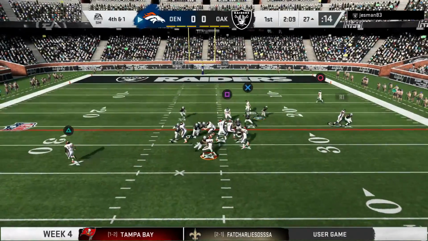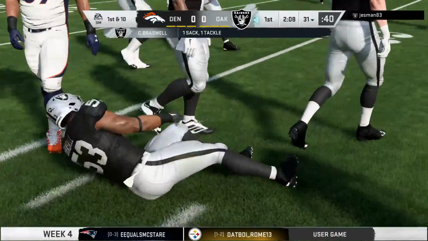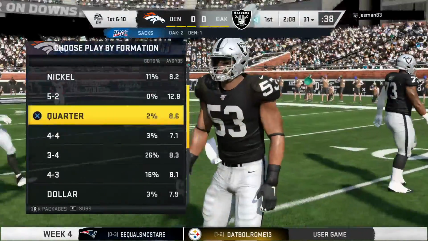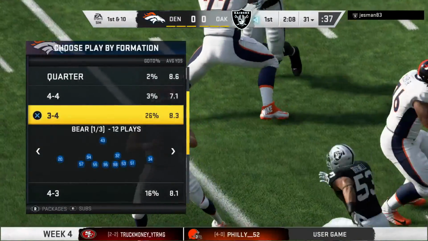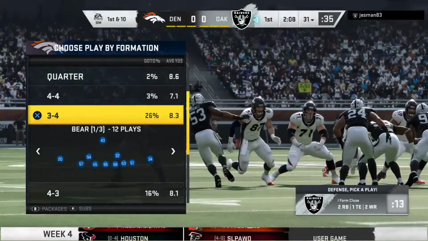Now Mayfield on 4th down. And he's going to be taken down here. A sack back at the 32. The Broncos unable to convert here on 4th. And the Raider D, they get the football back.